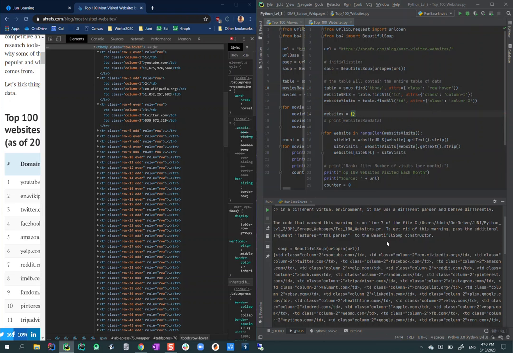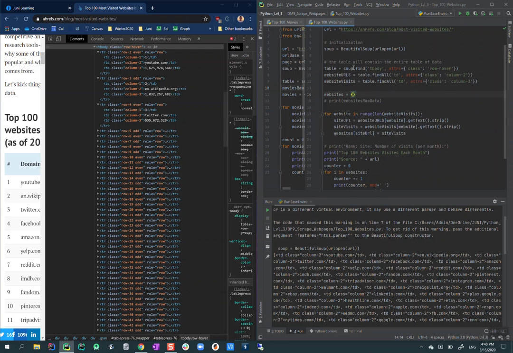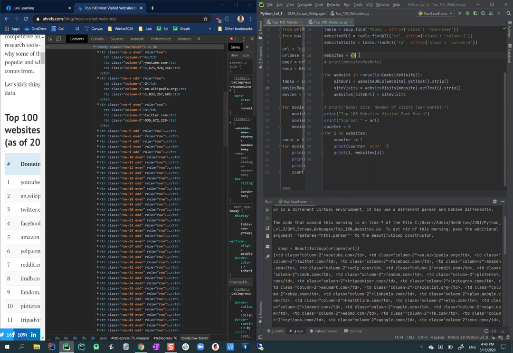I'm not going to walk you through it because I think you will understand it's the same deal. Here's me initializing my dictionary of websites. I'm going to call it websites dictionary. Cool. Now I can take that out too.